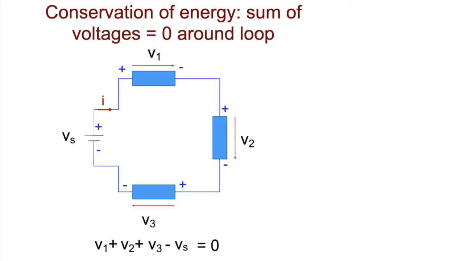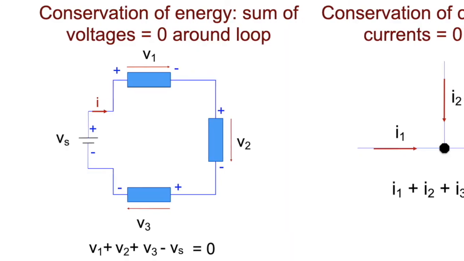So we have to know that here, for example, because the power supply or the battery is oriented the way it is, with a positive terminal at the top, then the current will flow clockwise. And when it flows clockwise, that means that the voltage drops from positive to less positive, or positive to negative relative value, across each one of those resistors. And that sign convention is something we'll talk about again and again until you get it straight. So that's conservation of energy.